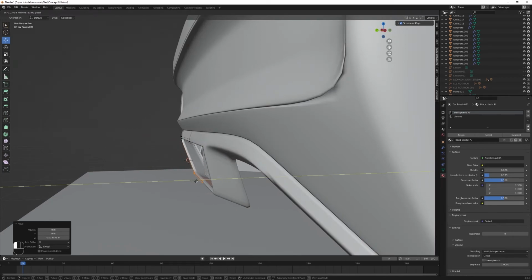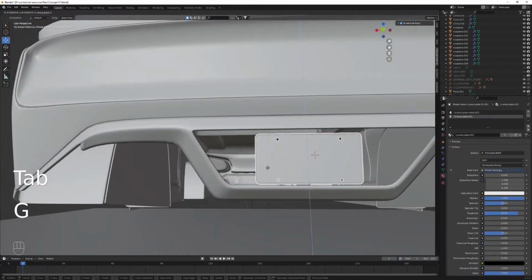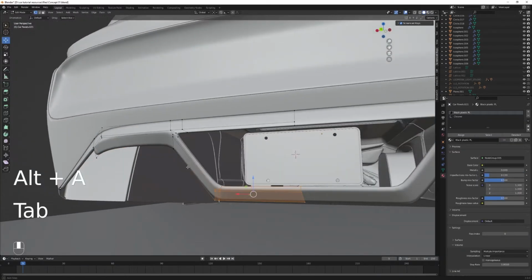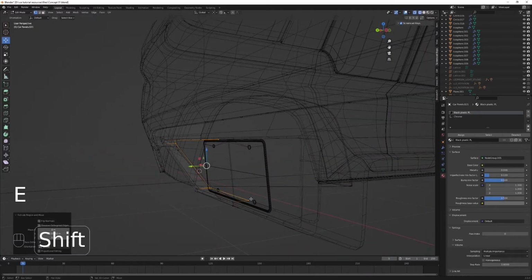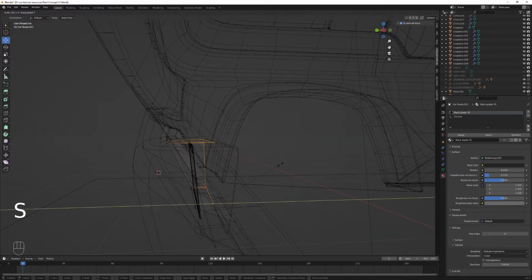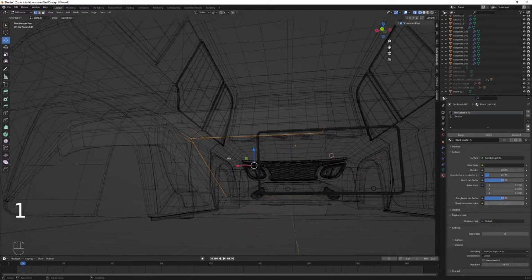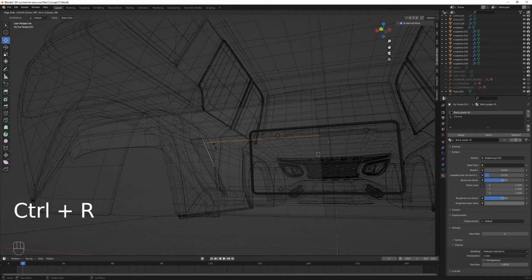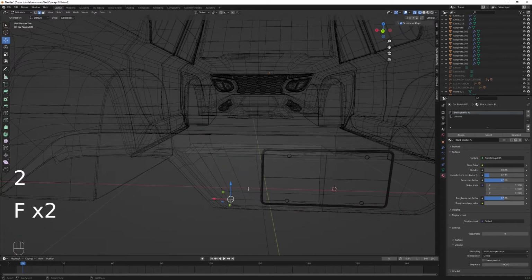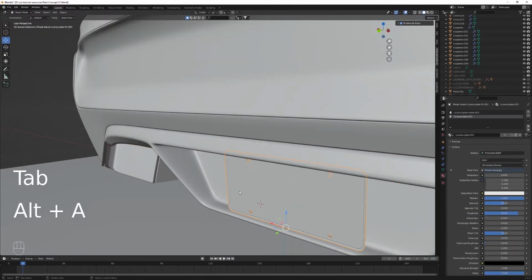Alright, let's do some adjustments on the design. Move that up. Selecting this loop, I will extrude it on the y-axis, and setting my pivot to this one, I will make it flat. Let's now fill this area, just like here. Add loop cuts if needed. One at the top. And a loop cut to tighten that corner.